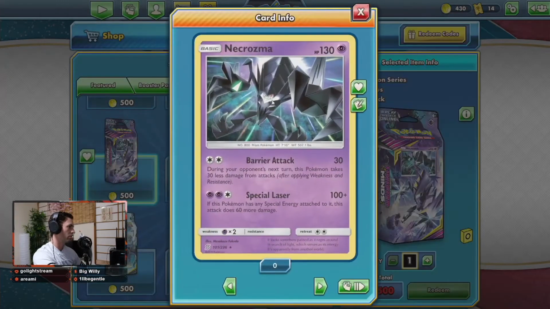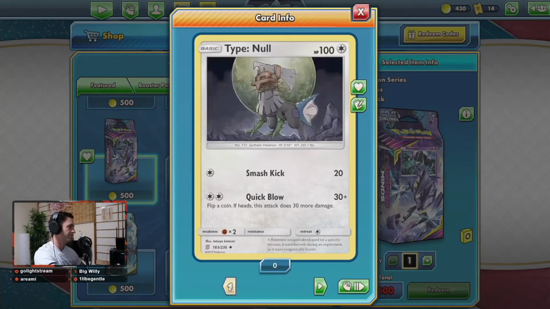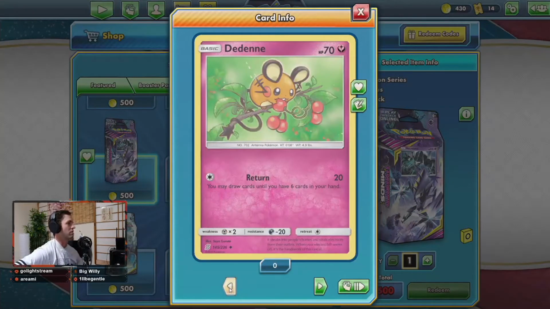This is what I was looking for. This guy. Short of killing the Dragonite, but really, really good because he's a basic. He can do 160 damage as a basic. What else has he got in here? Alert Headbutt. If your opponent's active Pokemon is a Pokemon GX or a Pokemon EX, which it won't be in our tournament, this attack's base damage is 30. Okay.